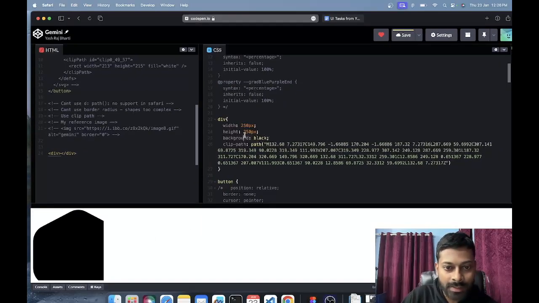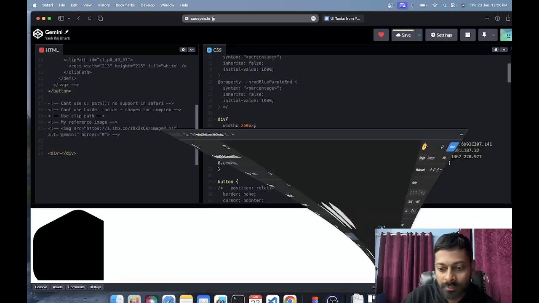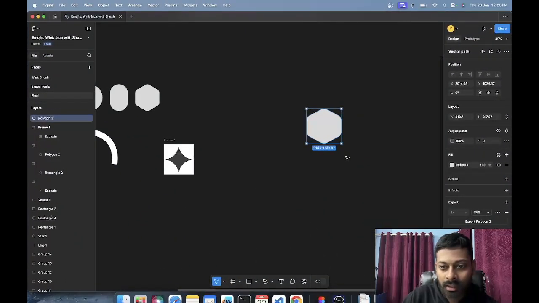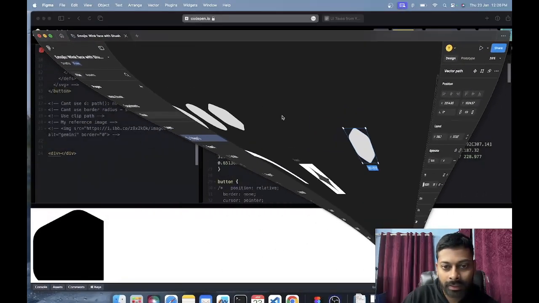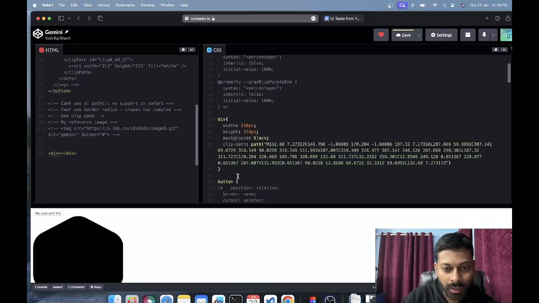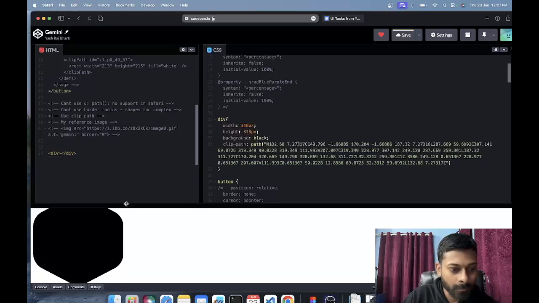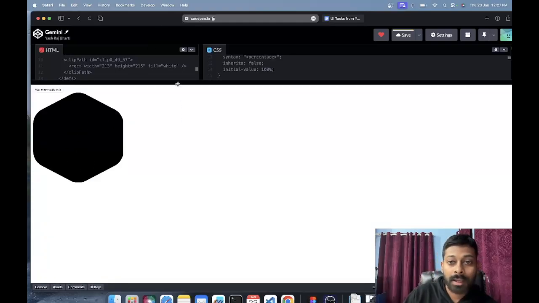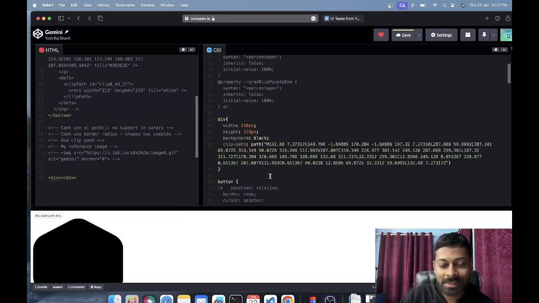Yeah, I know that the sizing was a bit different than the exported SVG. I will just say this is 318, 317, something like that. So I will just use here 318 pixel. That's why you need to be careful of the size when you are exporting. And 318 pixel. And yes, it looks good. I mean, we can do this. We can use a combination of CSS and SVG, bring the best of both worlds and get it done.